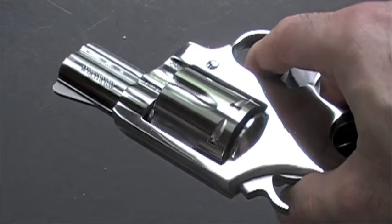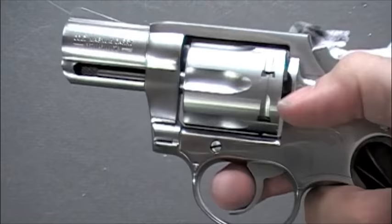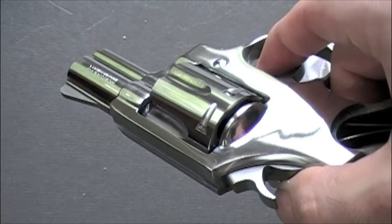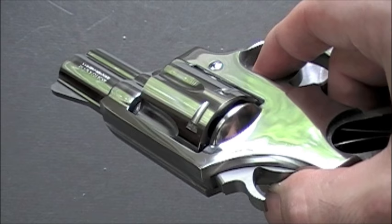Whether you want to take it up that high or leave it brushed is your own personal preference. You can take this back down to a brush — it is easier to take it up to a polish than it is to take it back down to a good-looking brush. Both ways look nice, but I just prefer a nice high-gloss finish. It does make it harder to take care of fingerprints.